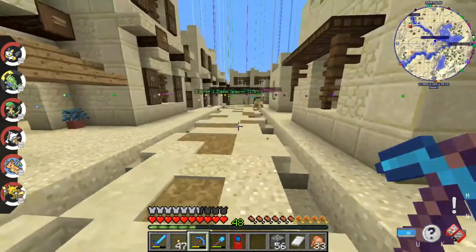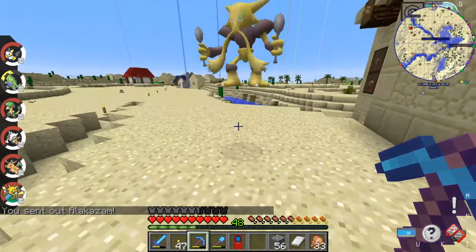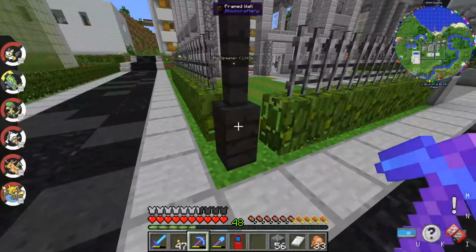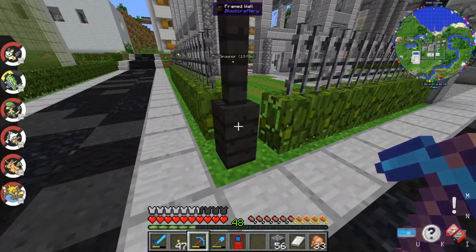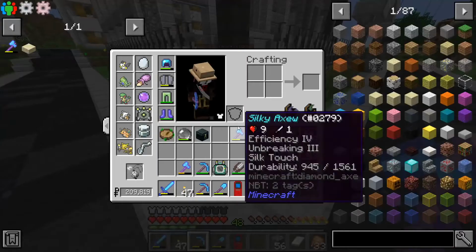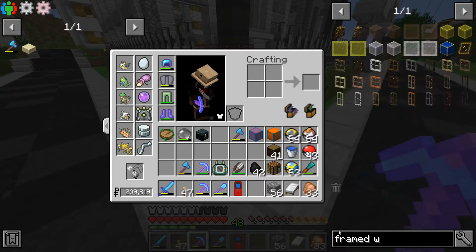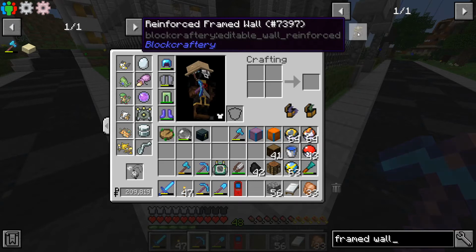Let me get back to town real quick so I can see what mod it is, because we have stuff built there and I kind of forgot how to do it. Framed wall. That's what it's called. That's what I was trying to remember. We can make framed walls, and it is part of block craftery. I don't know why I wasn't being able to find that, but framed wall. Right there. Bam.